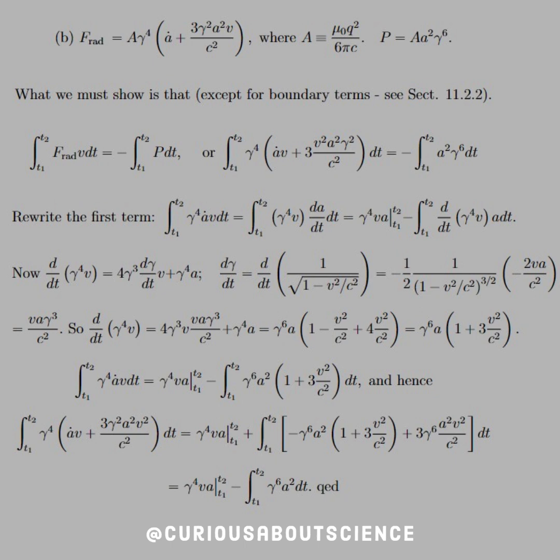So let the math work its way through, fiddle it down, take your derivative, which we do by d by dt for gamma to the fourth V, power rule, product rule, of course. Substitute it all in, and then finally, after we tidy up that derivative and the substitutions, what we see is that the integrals start to come together, and hence we have in the second to last line the integral from T1 to T2 of gamma to the fourth with that parentheses dt, which is what we found, is equal to, now integration by parts and the expansions. And then we show finally that the F radiation integral goes to gamma to the fourth V dot A evaluated from T1 to T2 minus the integral T1 to T2 of gamma to the sixth a squared dt, and thus we are done.